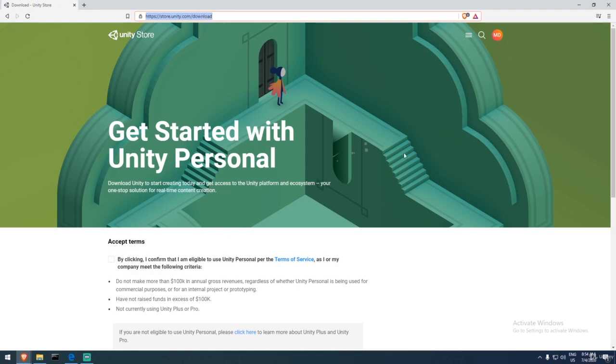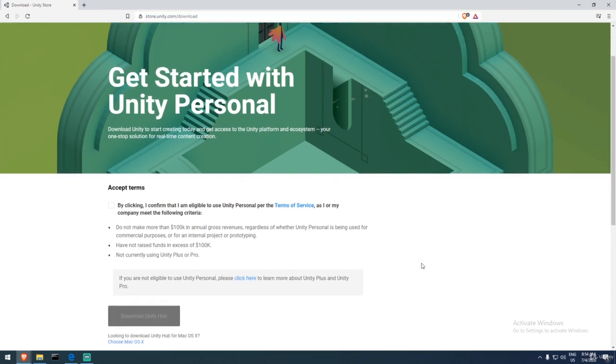Okay, so this is a link to download what we call the Unity Hub. Unity Hub is additional software that runs on your machine that will let you grab different versions of Unity and manage all of that together. Now, if you want to use this for free, you have to agree to the terms and services. Basically, it asks you, do you make over $100,000 if you're using this for personal, and if you're using this for corporate, then you're going to need a specific license for it. But we'll get more into that as we download this thing.